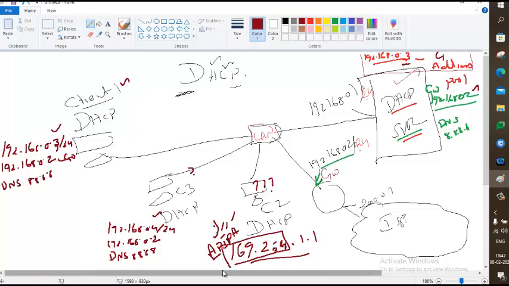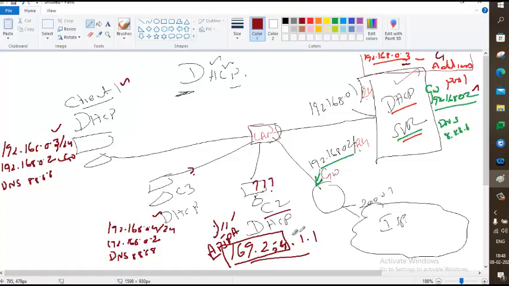It's an address that is telling you that the DHCP server is not in a position to provide an address. So the client says, server is not giving me an address.